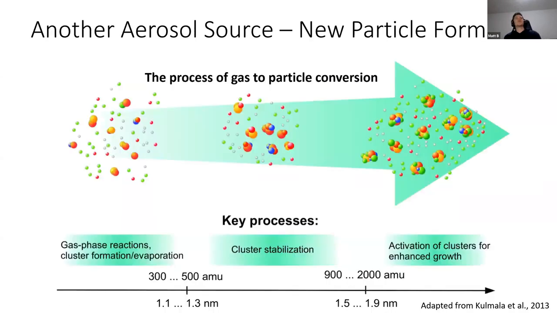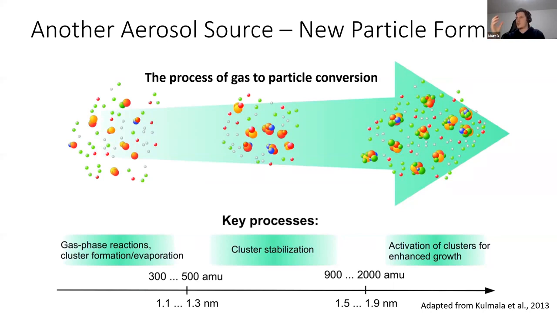So then there's another source that I really want to speak about, because this is my research, and this is something that I really enjoy thinking about. And this is called new particle formation. This is the process where you actually have gases in the atmosphere contributing to particles. Well, how does that work? So imagine you have a gas molecule that's moving around, and this could be a gas molecule that has been emitted by humans, for example.